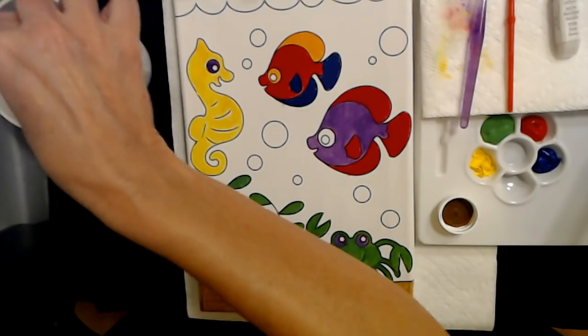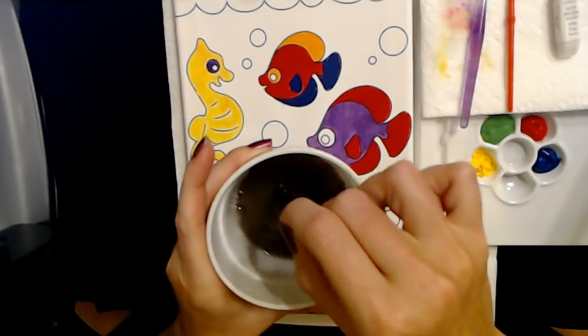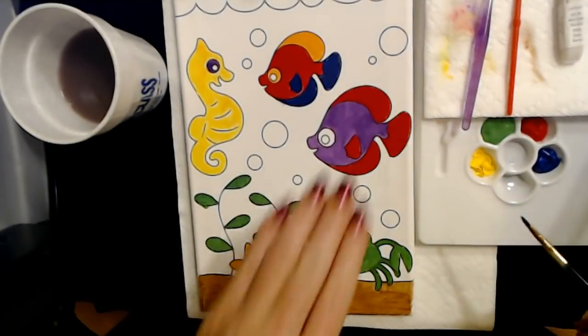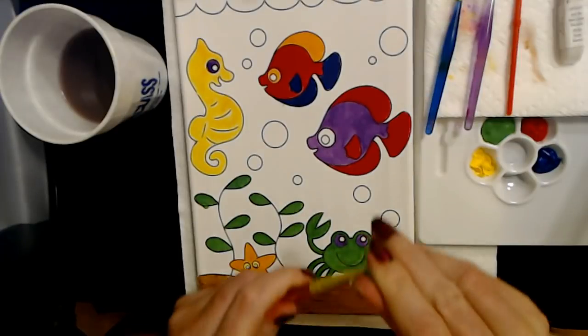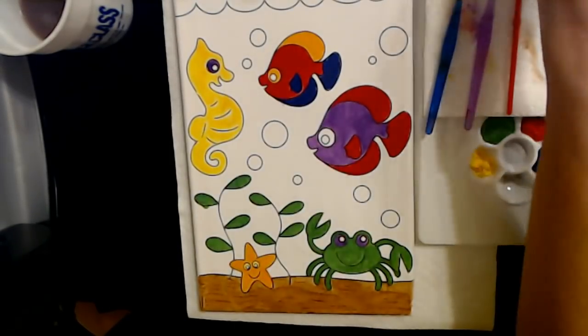How's that? Is it good? I like it. Okay, I think we're done with the brown. I might need a bigger brush for some of this area. That's going to be difficult. Check and see if I have anything in this bag that will work. Well, this one is a little bit bigger. This one here. Alright, let's get the blue.